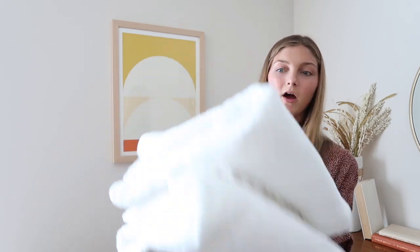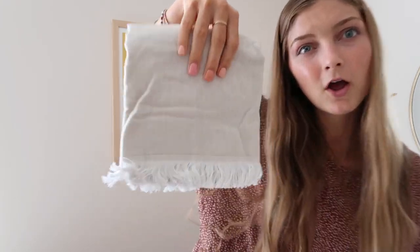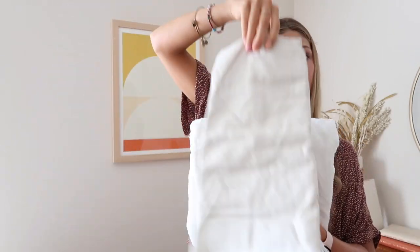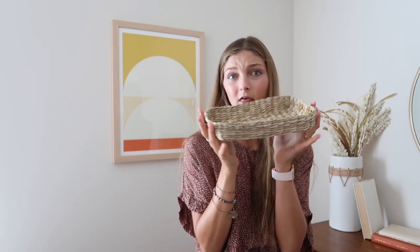We never had decorative towels to hang on the bar last year, so I bought some this year — a plain white set for the long towels, and a plain cream set for the decorative ones. From Target I picked up a lot from the Chip and Joanna Gaines Magnolia home section because I think it's really cute. The first thing I got is this plain little tray — I thought it would be cute on the toilet.